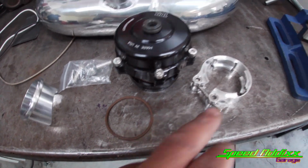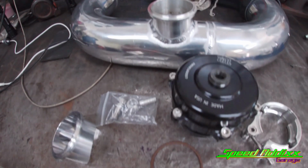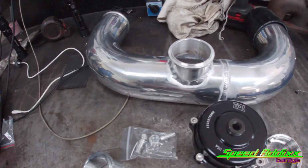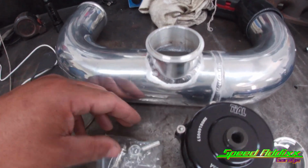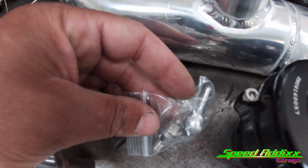You got the sealing O-ring, the V-band clamp to hold the blow-off valve to the flange. It gives you a flange in case you need to weld it on. In this case, the kit that Jose had already has a 50 millimeter flange on it. And then we got the banjo swivel with the bolt that secures it.